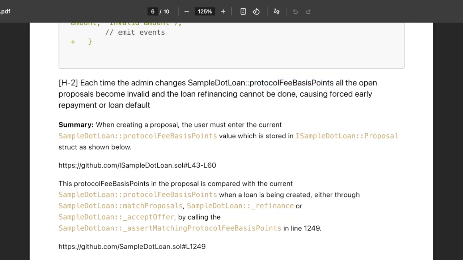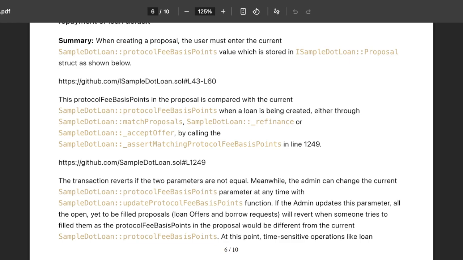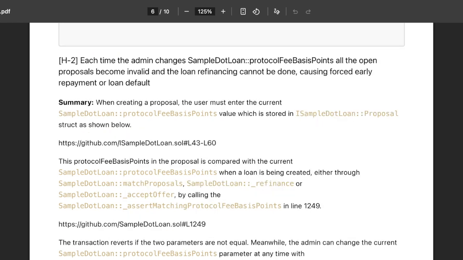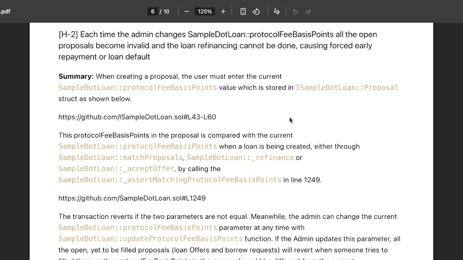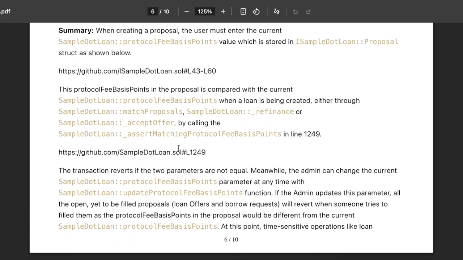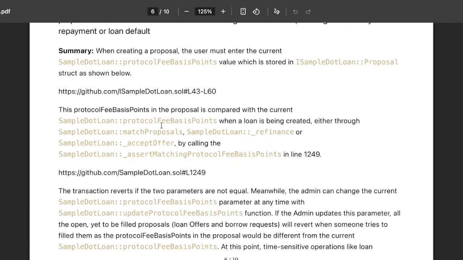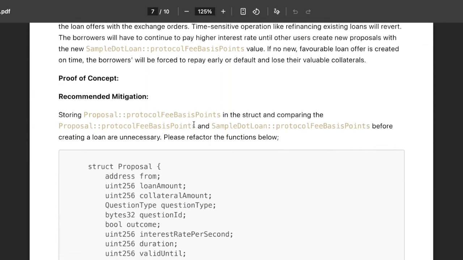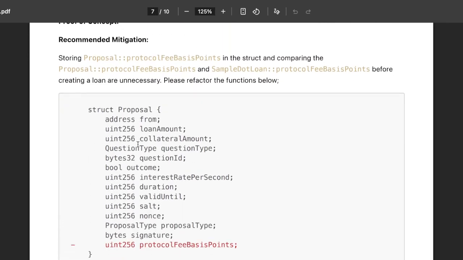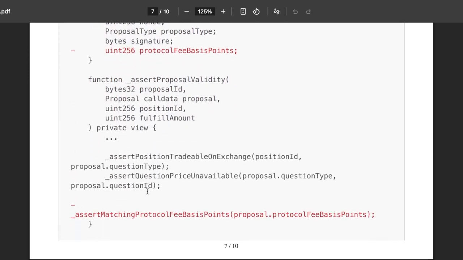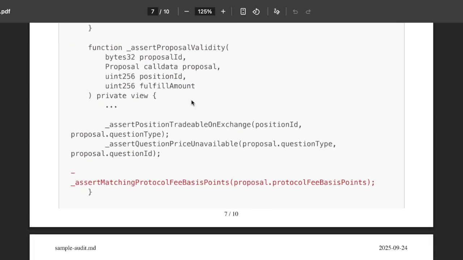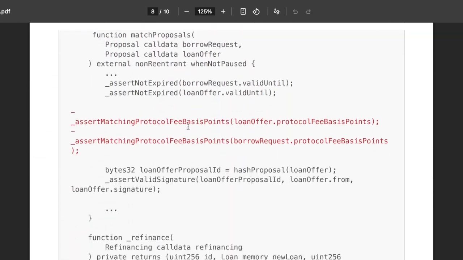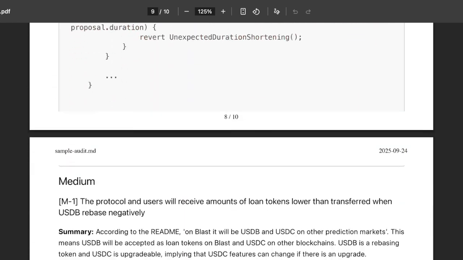Once it changes, we realized that a whole lot of things go wrong in the protocol. So here we have the explanation of it, the summary of it, the impact, and the recommended mitigation. So you can see what we propose here, and you can see it's well detailed.